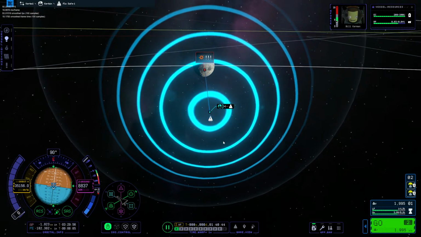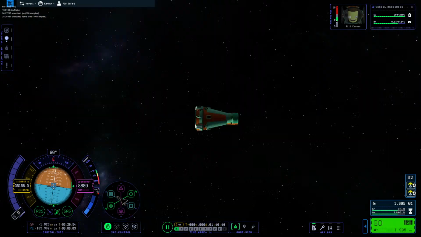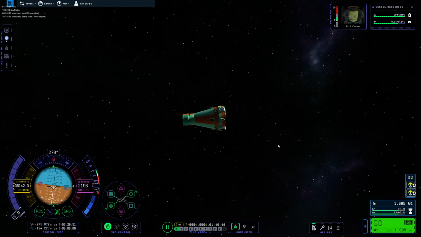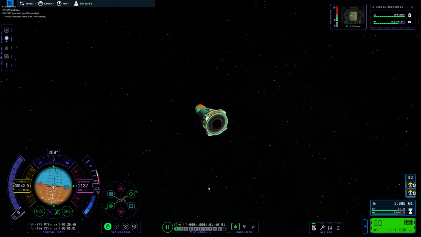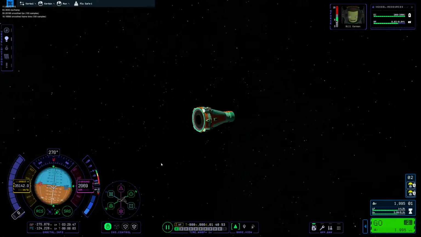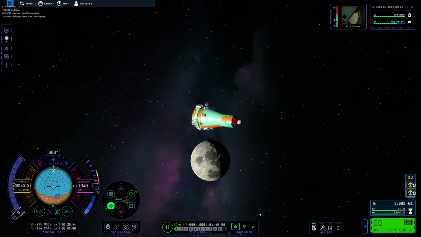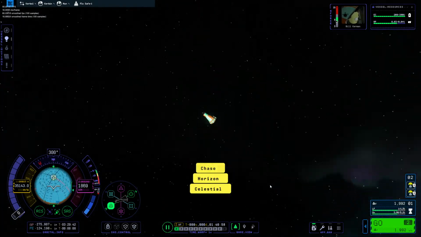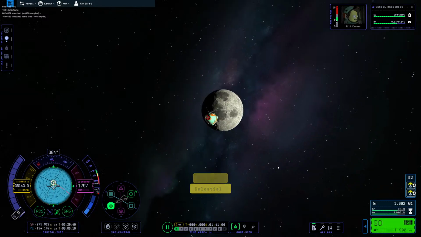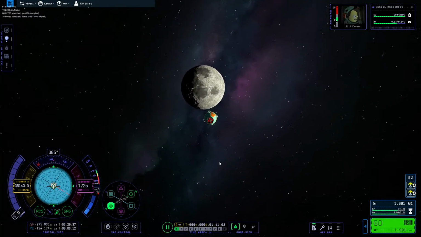All right. We need celestial camera. There we go. That makes way more sense now.